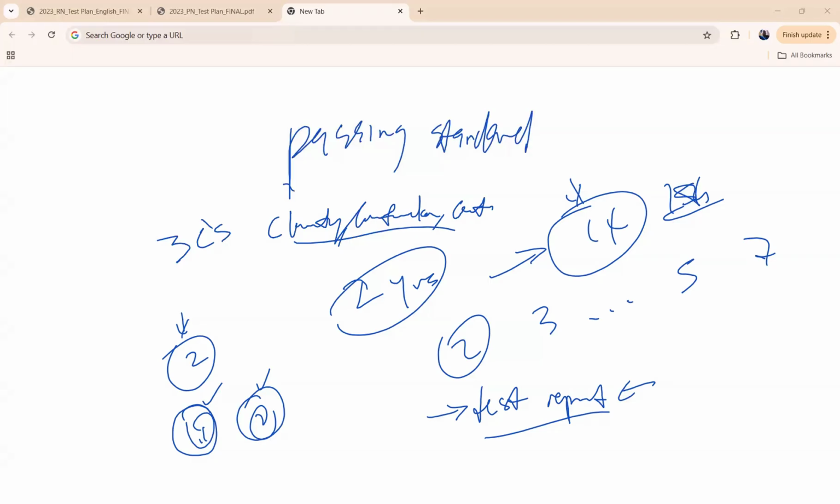So that's the reason why I look at it and say, okay, now I'll see a particular student who had above the passing standard. I saw a particular student who had above the passing standard in management of care. And in her next attempt, she failed that exam, but she had above the passing standard in management of care. Now, her second attempt, she had below the passing standard, all the way from above, then next attempt below the passing standard. So, what can you say about that?